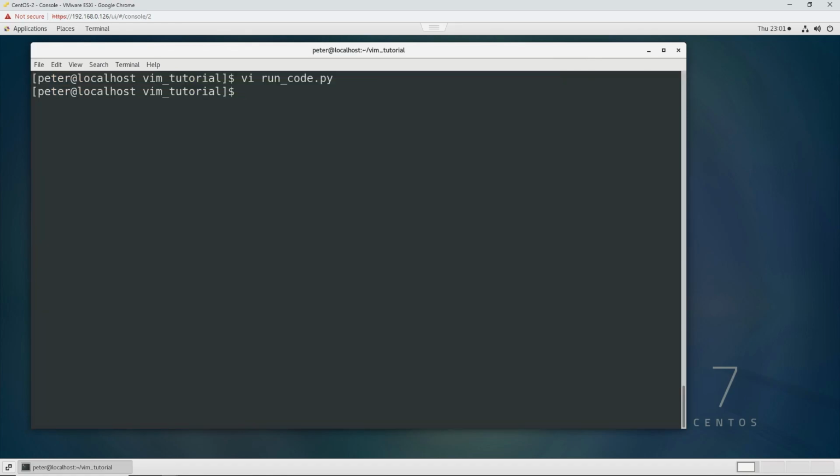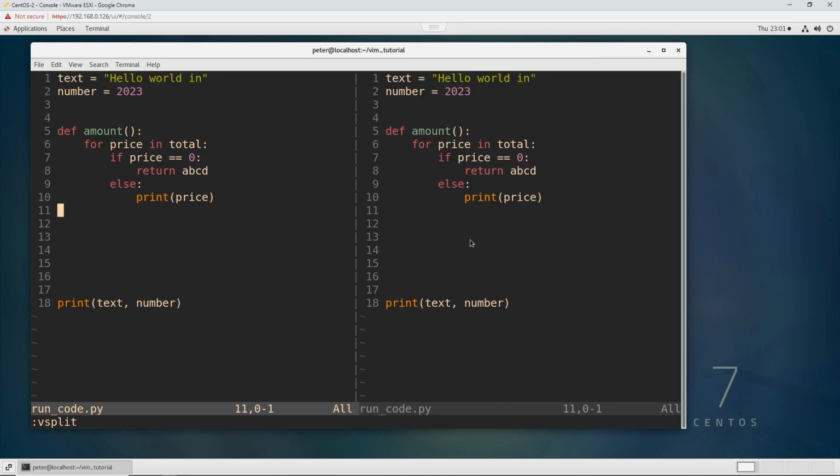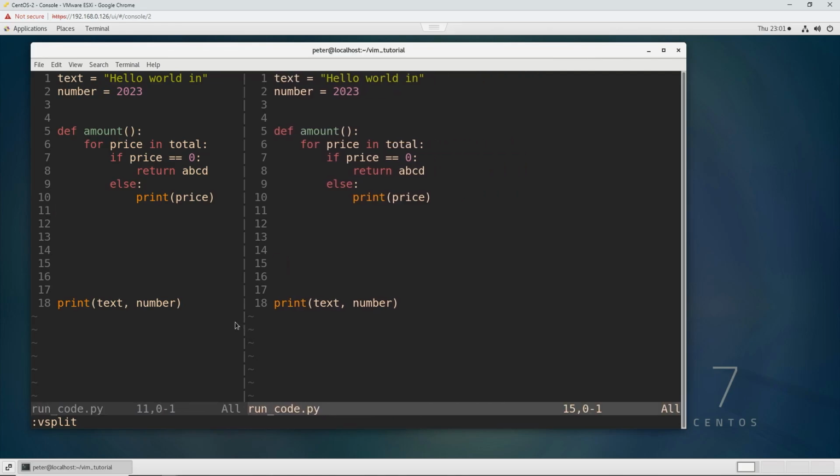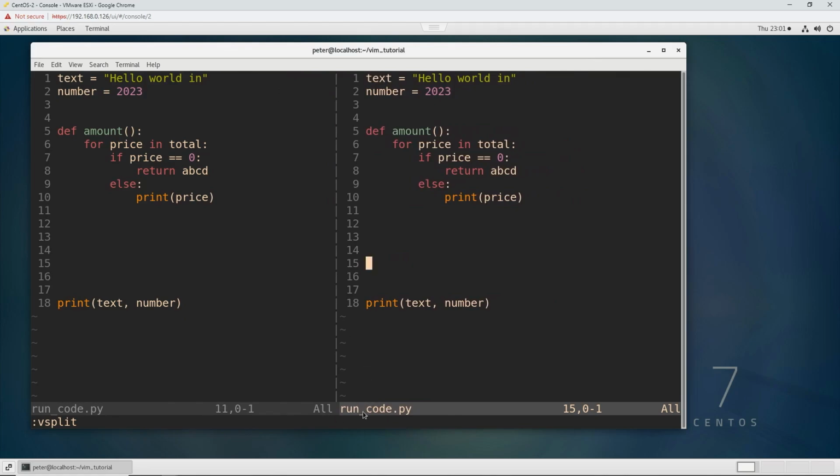There is one more option for dividing the screen: vertical split. Cut the screen into left and right working areas. This one is, I think, more popular among programmers. Let's open a different file in the active window. Command :e. Start typing and hit Tab.